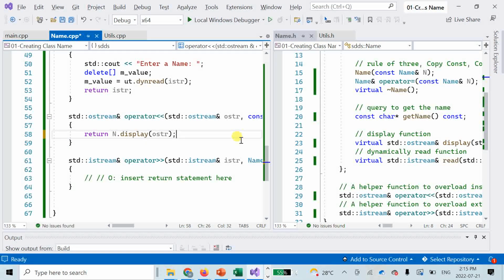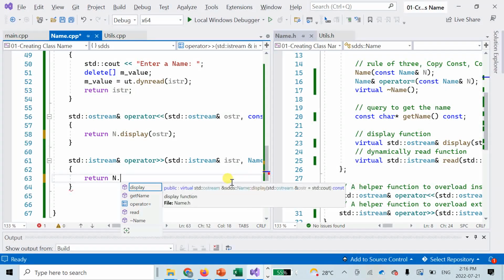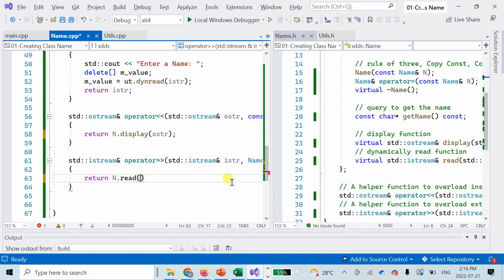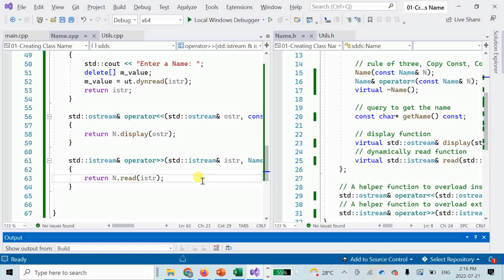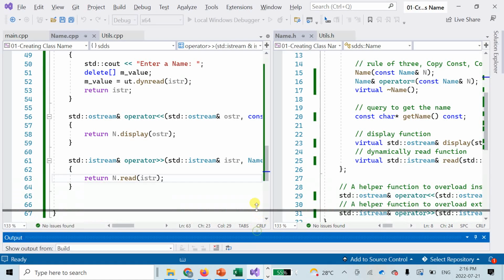And for this one I can simply return n dot read istr. We are done. Let me build this, see if there was a mistake or not.